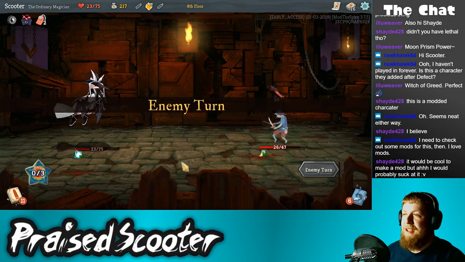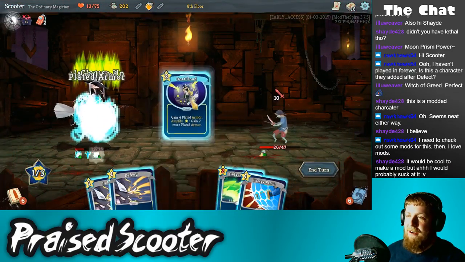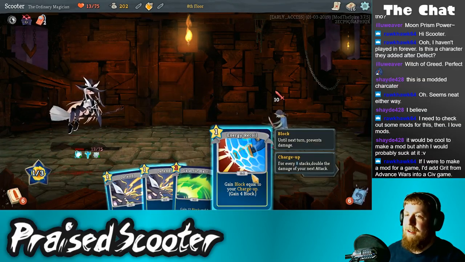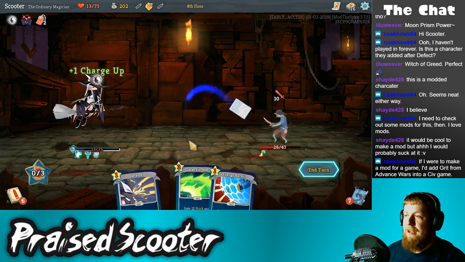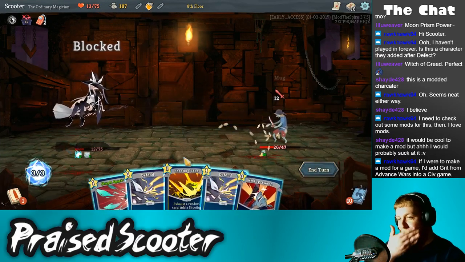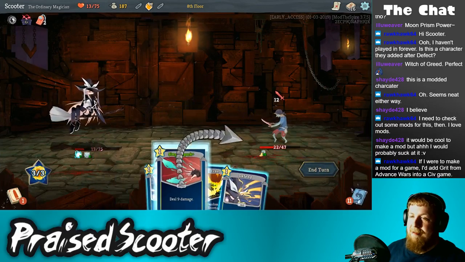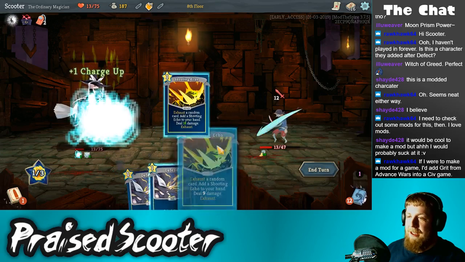Alright, hit me. Smash me. Ow. Oh, hey. Urt Cloud. I didn't amplify it. Oops. Oh, I amplified it. Well, I just put myself in a pickle, didn't I? Oh, no, I didn't. Plated armor kicks in. Yay! See, now I'll be good. Whatever, I don't need this defense anymore.